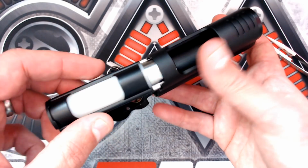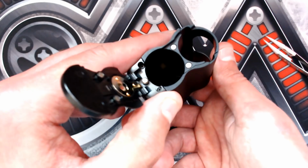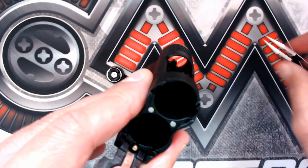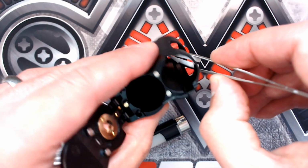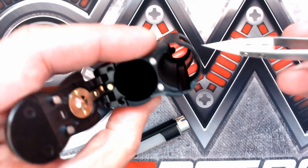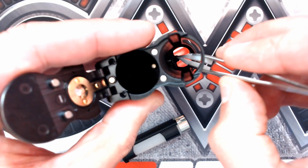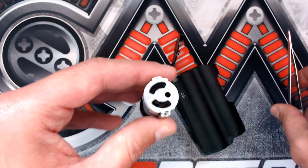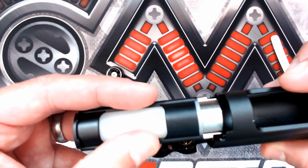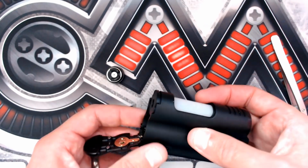So to put it back in, I'll just have a quick look through there for you. So if you notice this part here, actually, just try and see it. You can't really pick it up, but there is a little plastic piece here where it actually slots into, which goes into this hole here. We'll just put it back together. So you close that up like that.